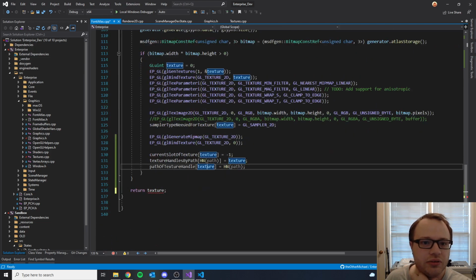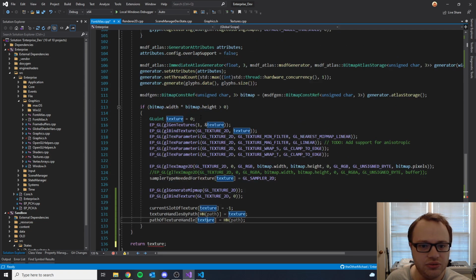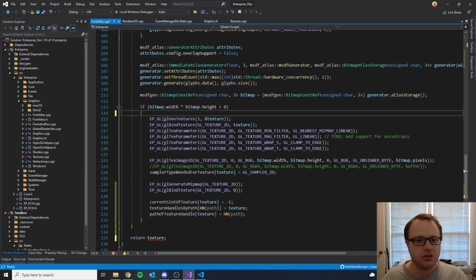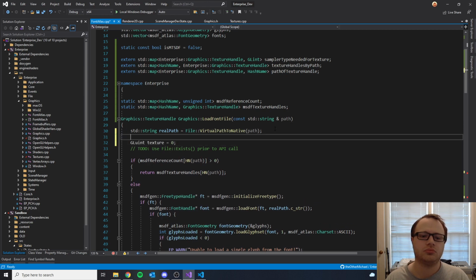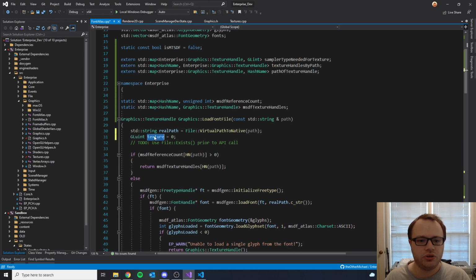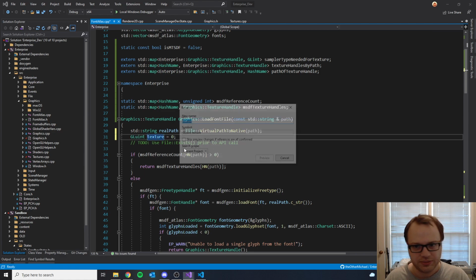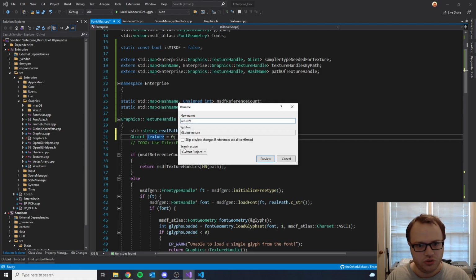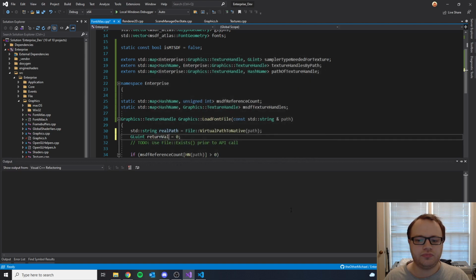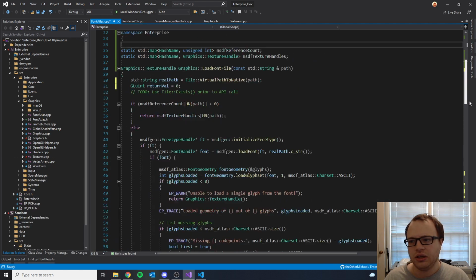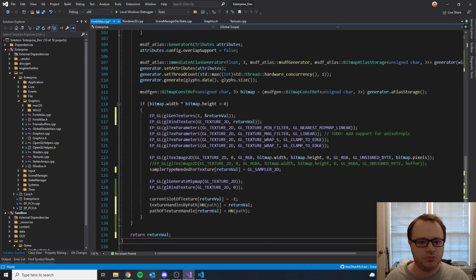And actually, now that I'm looking at that GLuint texture, I need to move that to the outer scope. And for good measure, let me rename this to something a little more helpful, like return val.